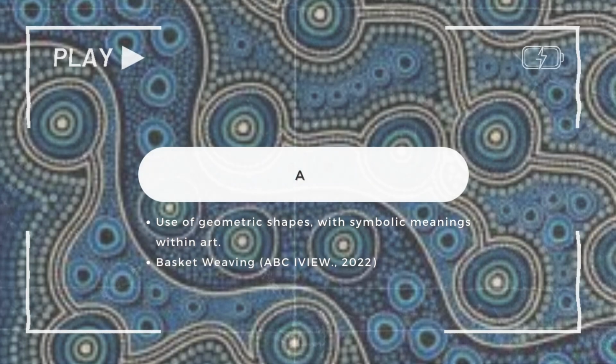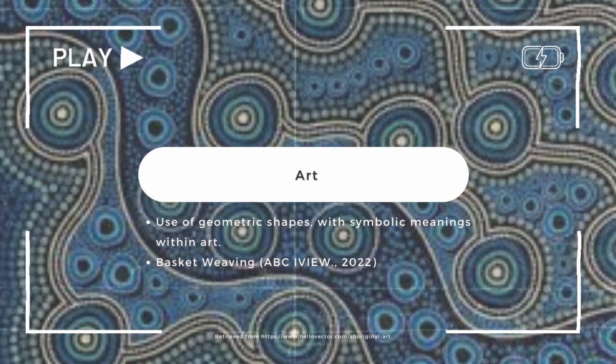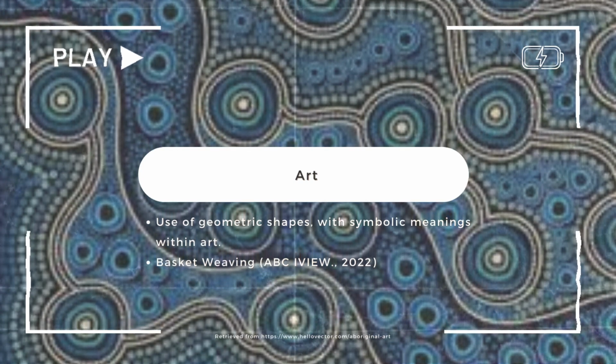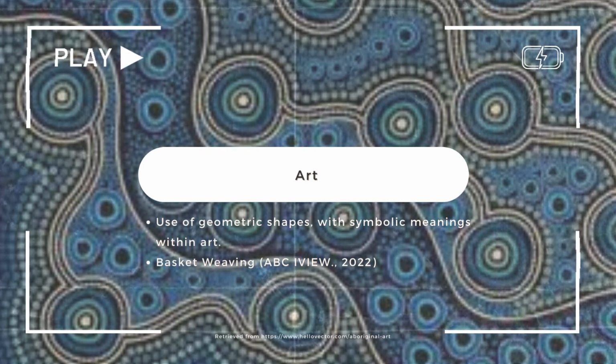Through art, we can see the use of geometric shapes such as circles, as well as the use of lines and points. Most of these shapes in Indigenous art are symbolic of something. For example, circular shapes often represent a waterhole or communal meeting place, and lines often represent a direction to travel or a journey. An example of practical art is their creation and use of basket weaving. It is a form of engineering that required an application of measurement and shape to form patterned baskets which could be used for many different things.